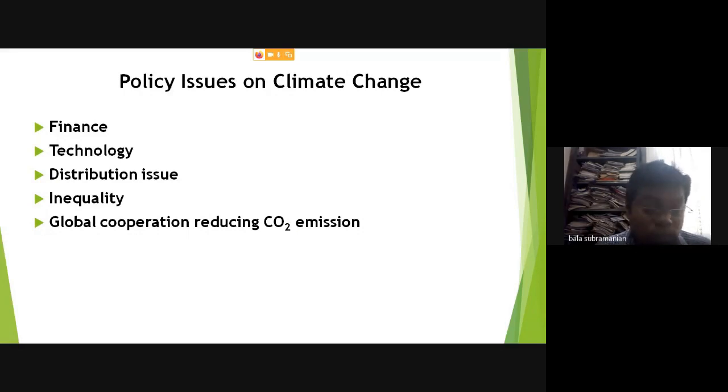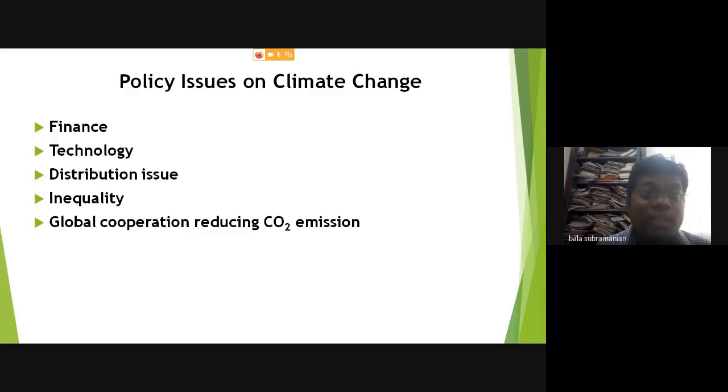For example, in Madurai district, what are the basic issues in climate change? We have to analyze where the finance for climate change research is, whether the Madurai municipality can provide some kind of finance facility for climate change research at the district level or village level. So we have to strengthen the finance. That is a big policy issue, climate change finance. What types of technologies are they using at the local and regional level, especially green technologies, green growth?